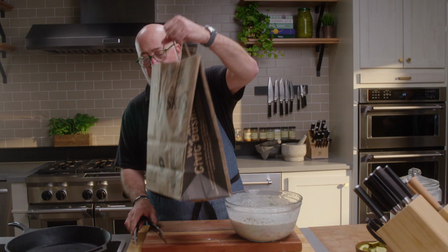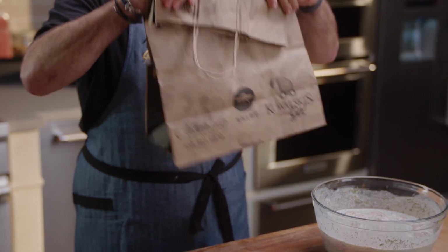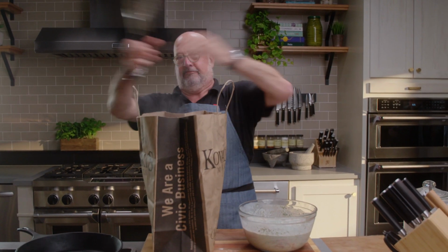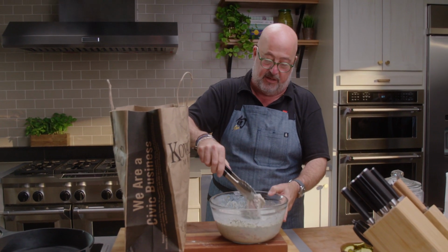All you want to do, fold this over once and give it a shake. I love making fried chicken. Salt and pepper is evenly distributed.